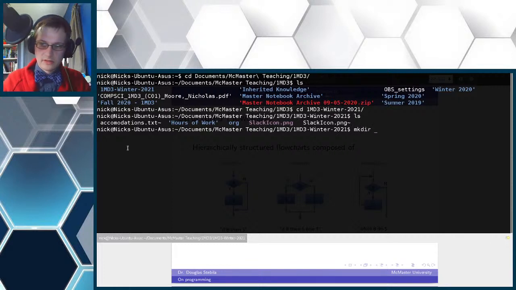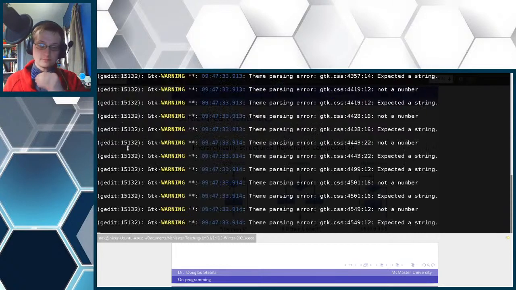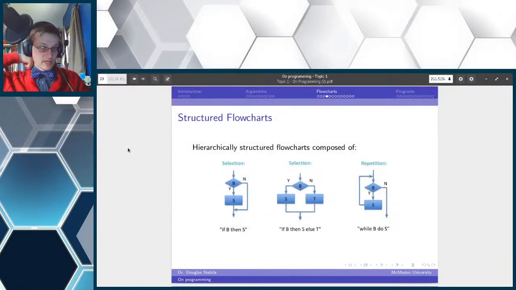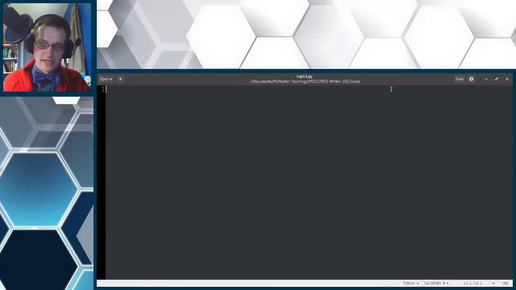Make directory code, go into code, and let's call it topic1.py. Generally speaking, when you create a Python source code file, the file extension on that is .py.